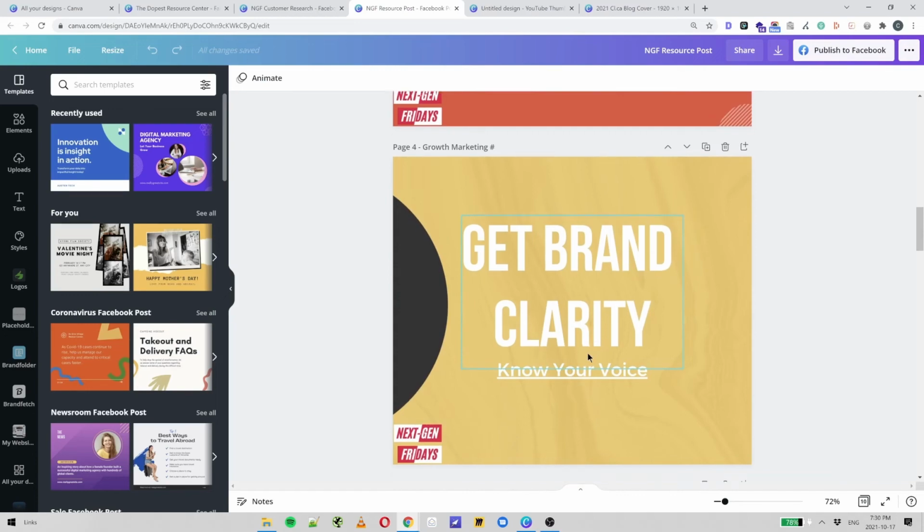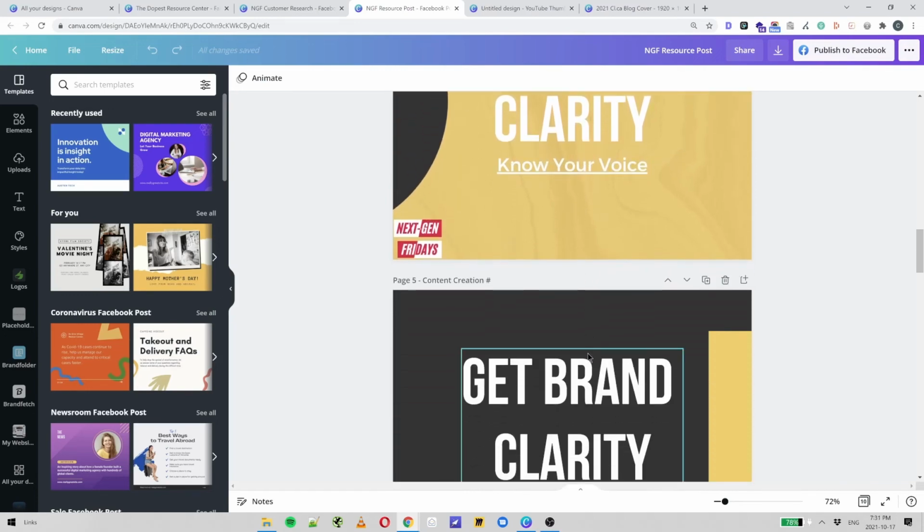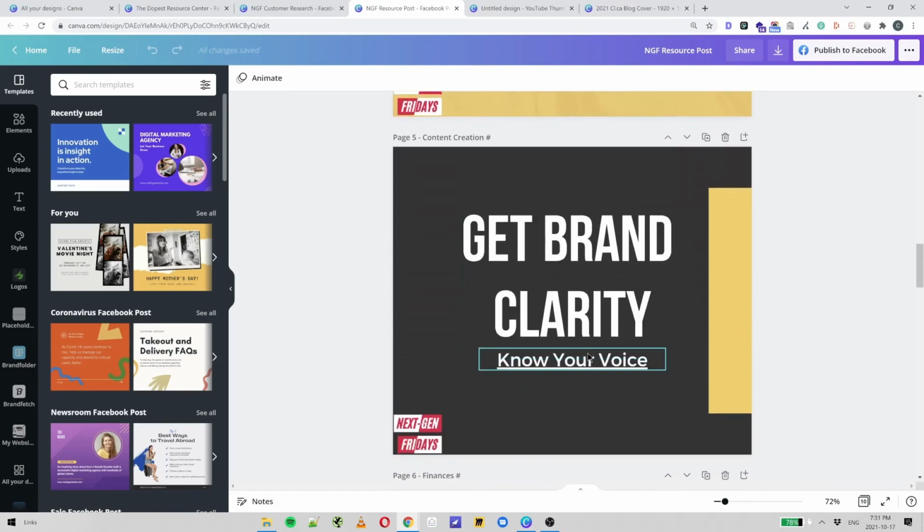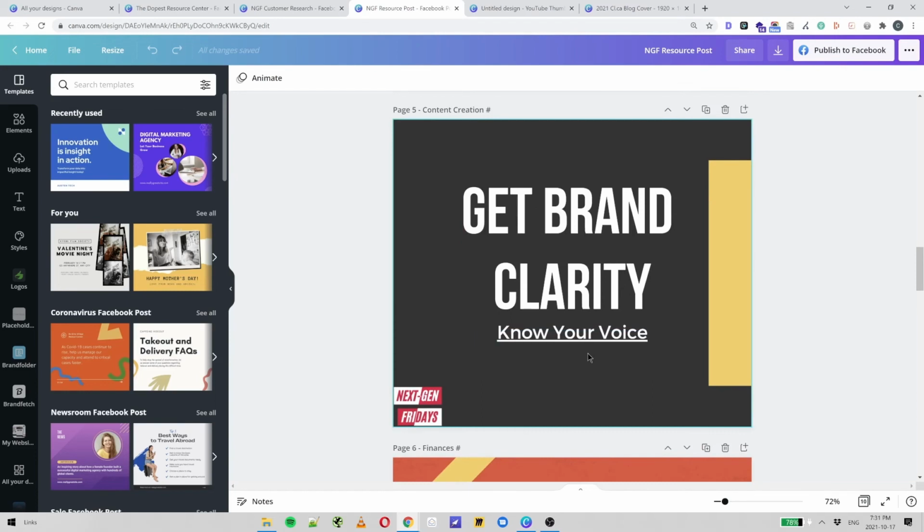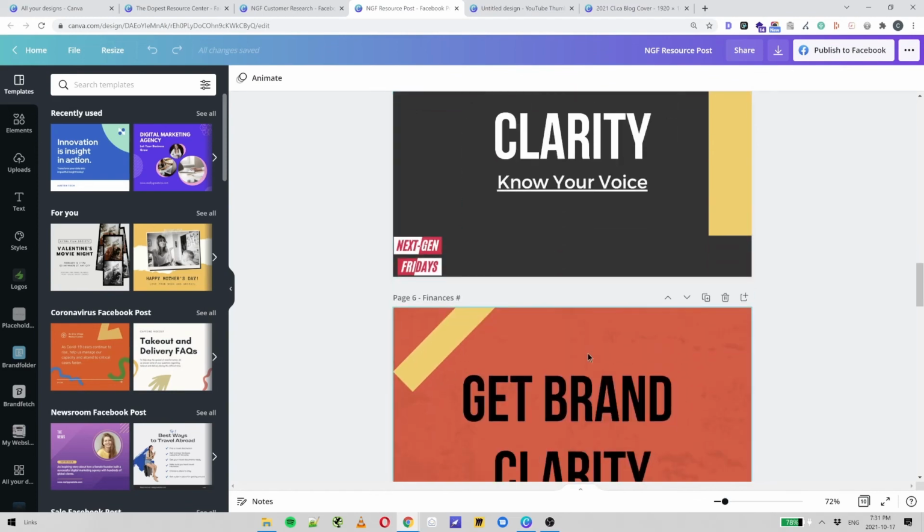So it's an easy way for you to have the same colors, the same brand font, and same brand colors going in, while keeping it on brand, but at the same time having different things. When people see one color, one format of a post, they know it's related to this particular subject. That's an easy way to stay organized and utilizing Canva to create your blog post.